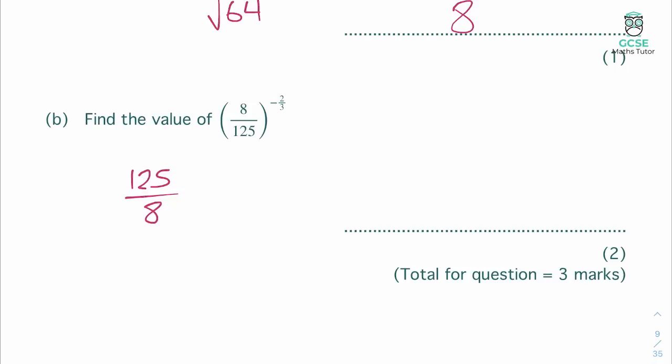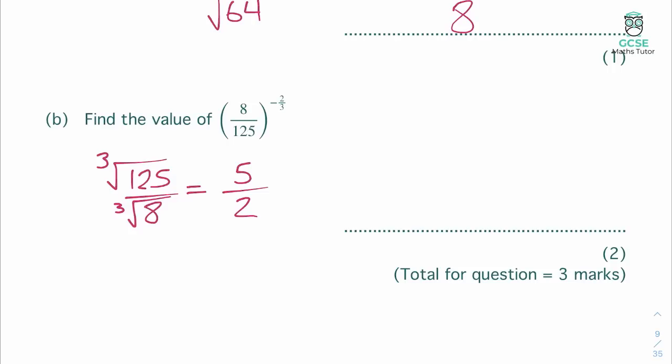Now I'll worry about the denominator. I'd always try and make the numbers smaller before trying to make them bigger, because I don't want to square them and then try and find the cube roots. So if I do the cube root next, I'm just going to write that in as well, to show that I know what I'm doing. I want to make sure I get as many marks as I can. So the cube root of 125 is 5, and the cube root of 8 is 2.